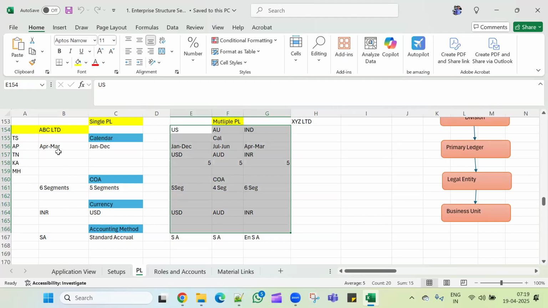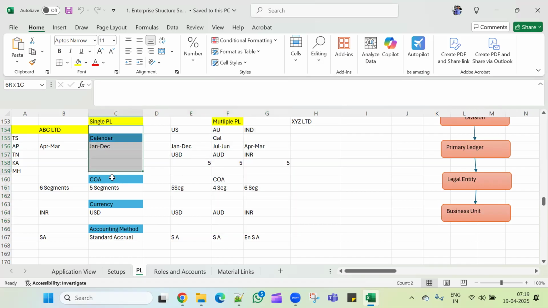Based on the country, calendar can differ and currency can differ. Based on the type of business process, chart of account will differ. In all these cases, if any factor differs, we can create multiple primary ledgers.